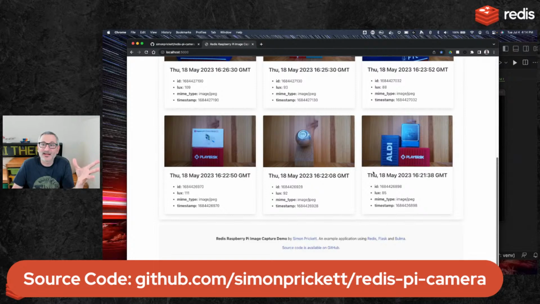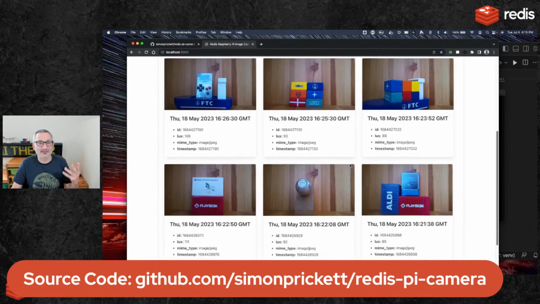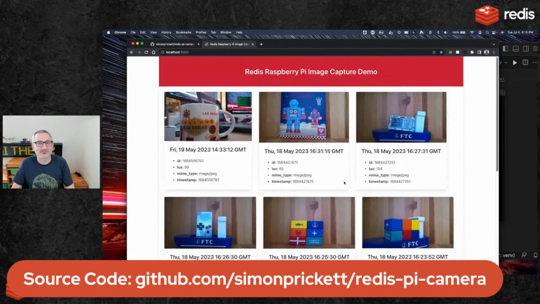So this was pulling the most recent images. I originally had them expiring after a while in Redis, so we're not using up that much memory by just endlessly storing images, as each image is like 2 MB. We are thinking about how we're going to manage them. I had them expire after a while, but I turned that off just so that we've got a consistent front end for demo purposes.